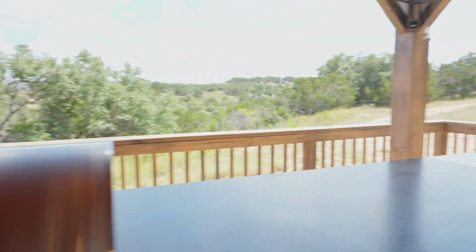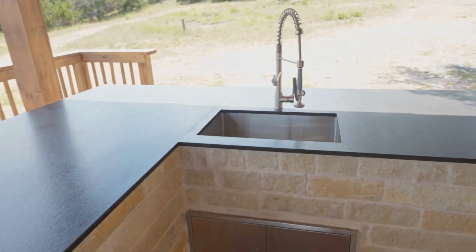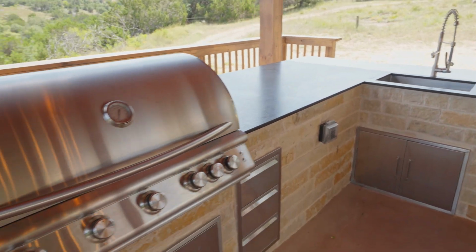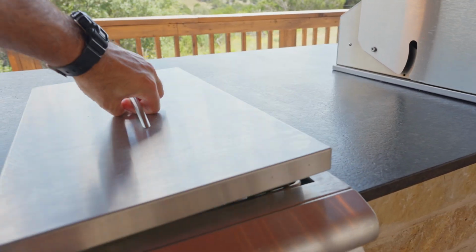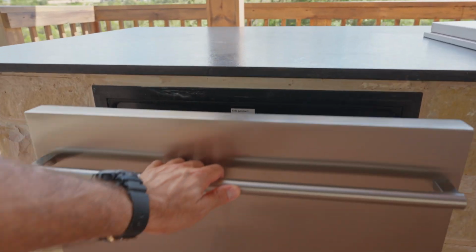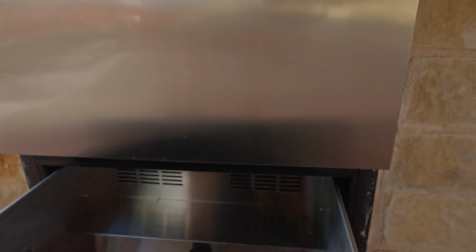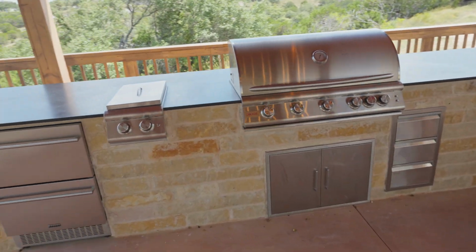Nice and clean. Got a sink so you can wash dishes and prepare your meals. Lots of counter space over here to prepare your meals. Got another gas stove over here to prepare whatever you want. And I'm assuming that's a fridge over there. All right, don't really have those in South Africa or anything like this, to be honest.